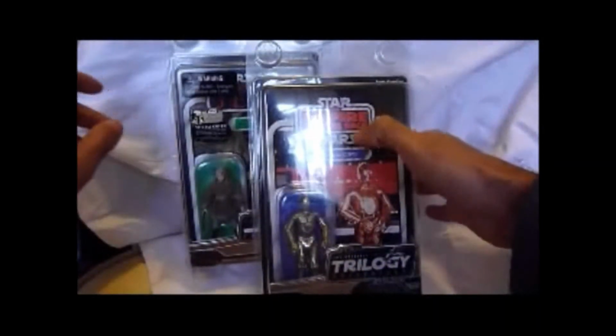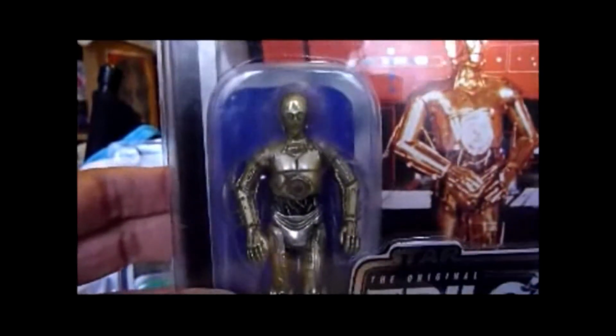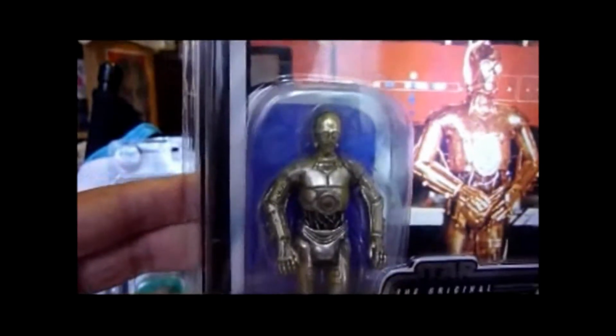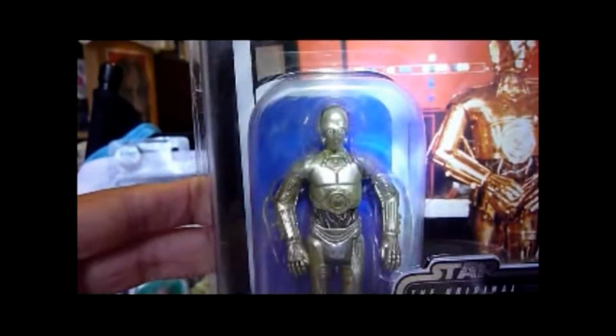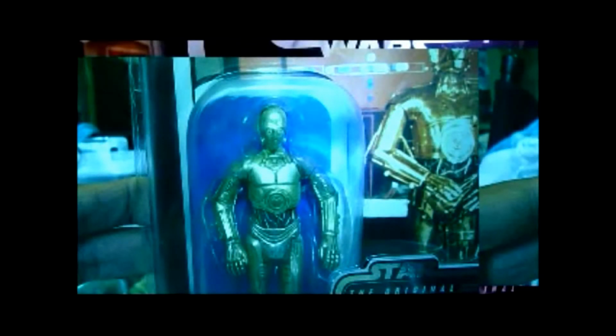Okay, we'll do some close-ups now, especially with the C-3PO. Okay, here's a better look of C-3PO. I've already filmed this close-up, but I think the file's corrupted, so I just deleted it. So there's C-3PO. Quite a nice figure. Quite detailed. But not very poseable.